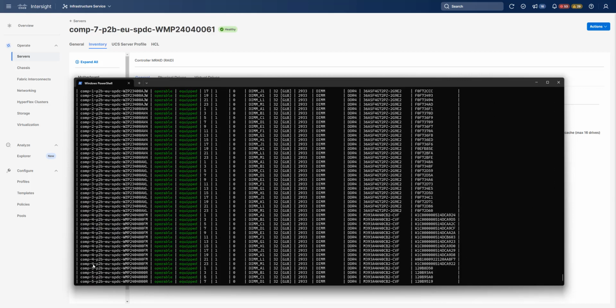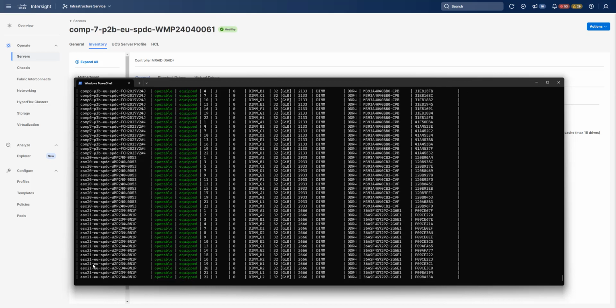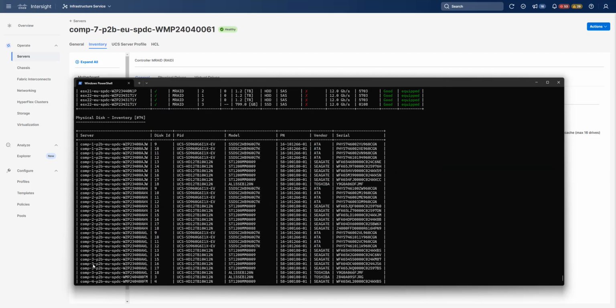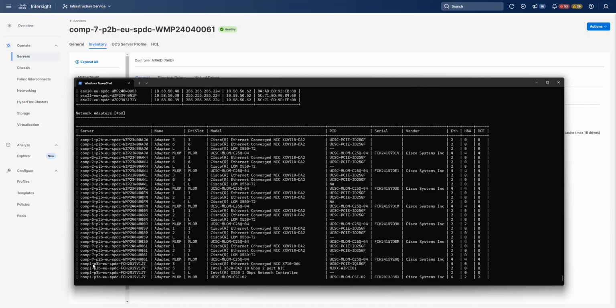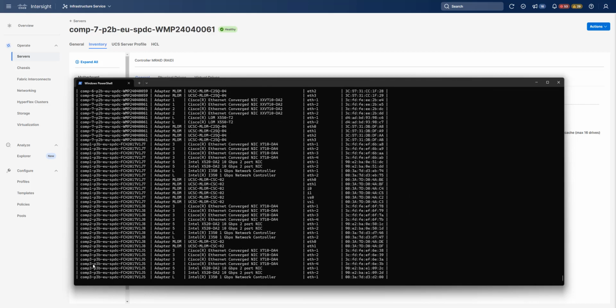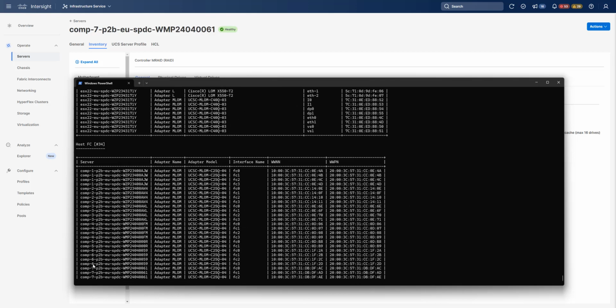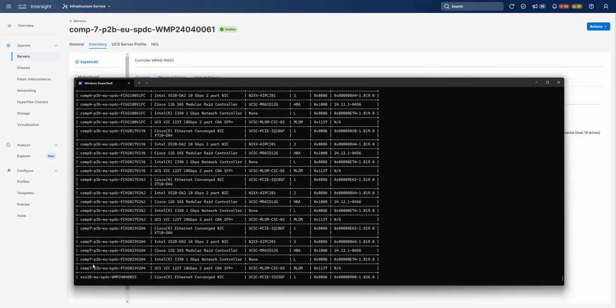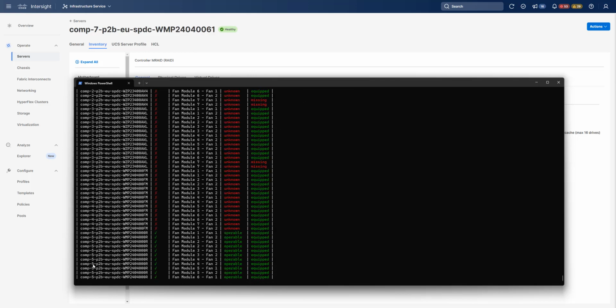The output is a bit longer, obviously, because it is for all the selected servers, 17 servers, but we get all the details of the hardware inventory of all the selected servers in a human-friendly fashion. If you were using the -o JSON parameter, you would get the same in JSON format. The output is also color-coded.